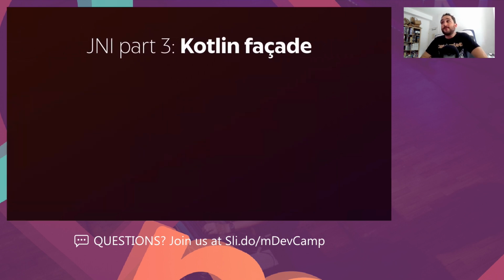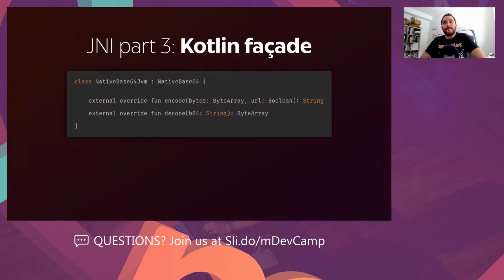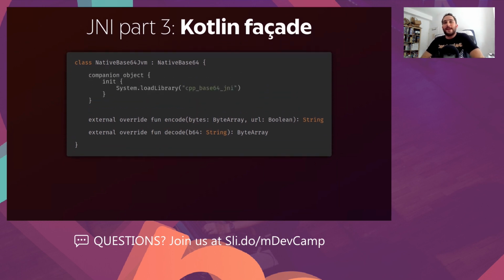And then after that, you still need to write your Kotlin facade. What do I mean by that? We still have our class, but that's not enough. We need to load our native library, our native shared library. On Linux, it will be a SO. On macOS, it will be a dylib, a DLL on Windows. So we still need to load it. And to load it, we simply add a companion object and a constructor on this companion object.